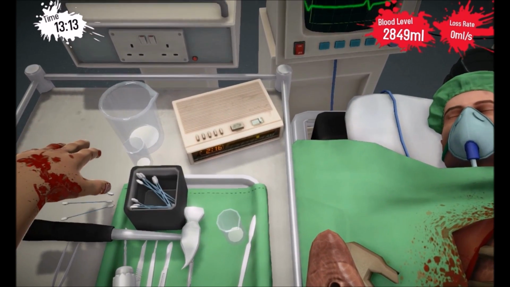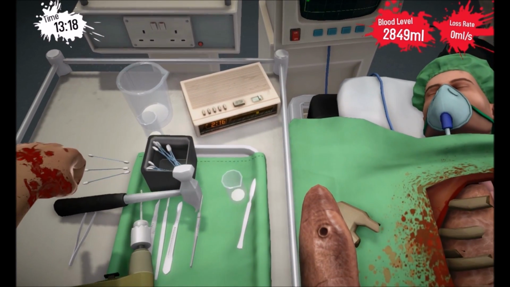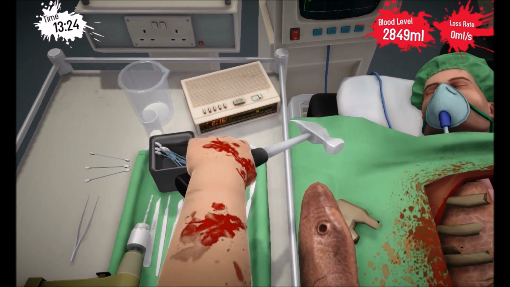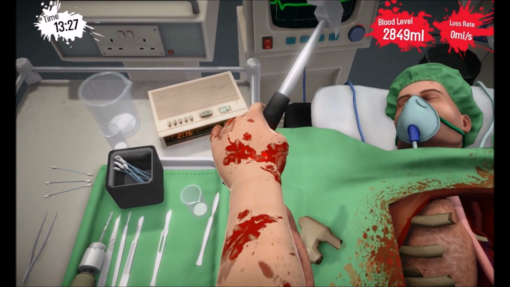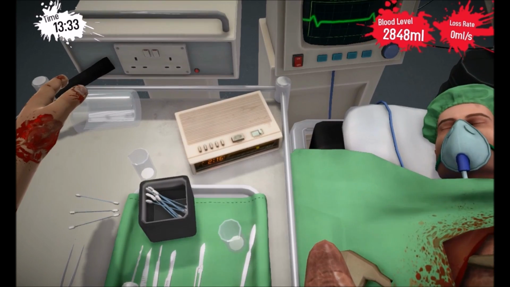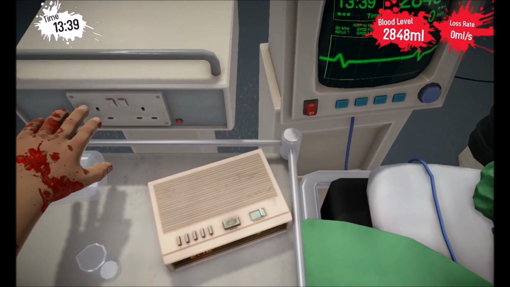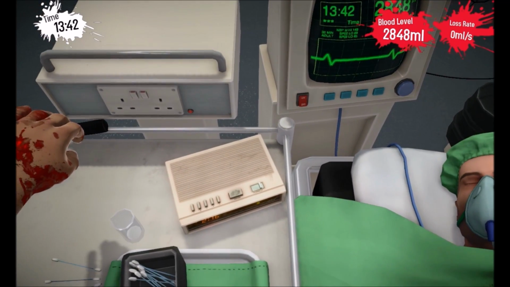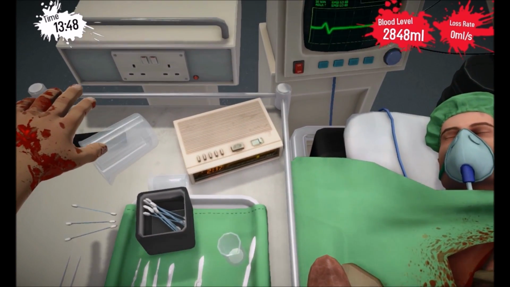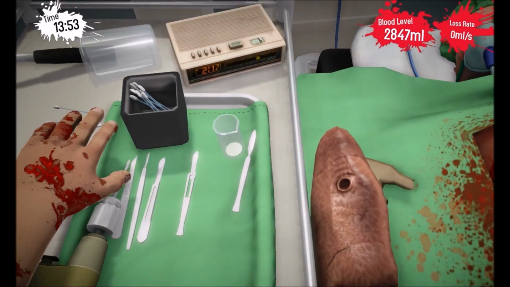Yeah, hammer. I had to use... whoa! Why is the hammer spinning around in my hand? What the hell? Oh my goodness! Why does that hammer just spin out of my hand? And now I cannot grab it. Great! Please come back to me, hammer. I need you, hammer.